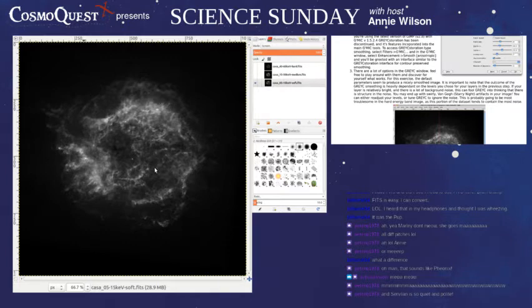Shadows. Patterns. I just realized you guys probably can't see what I'm messing with.